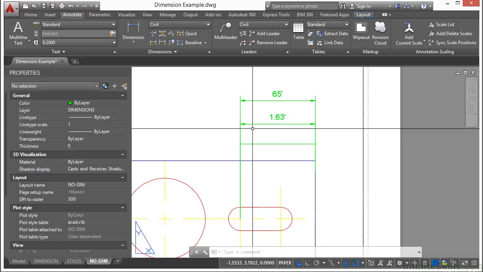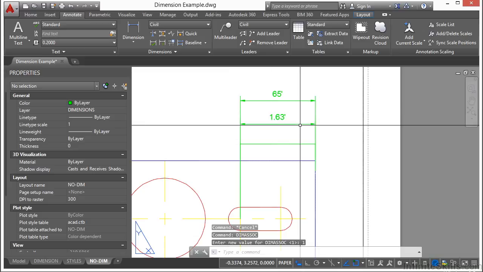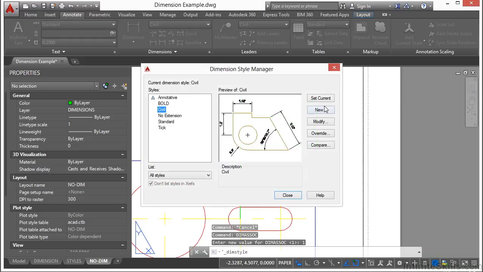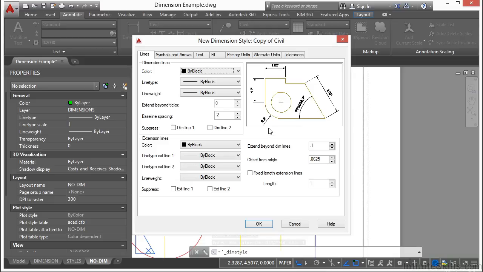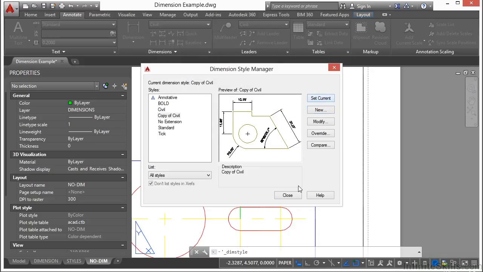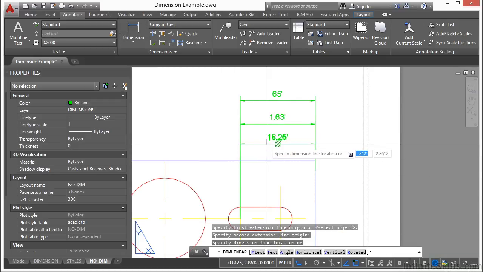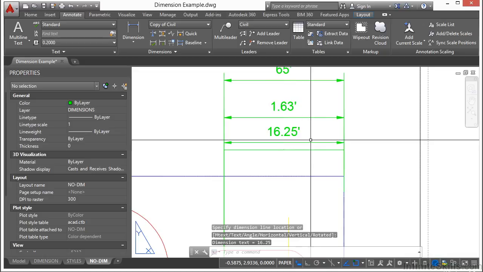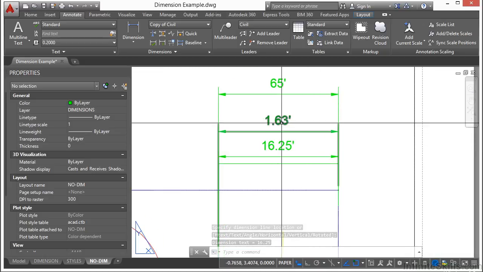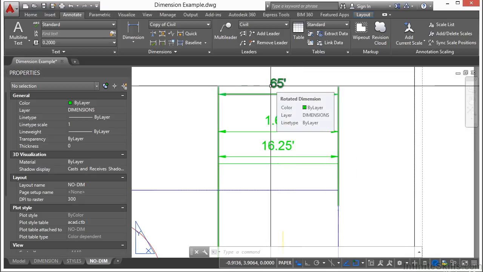That means that you can make one dimension style regardless of the scales used. So if I'm using the Dim Associates setting of 1, in order for this to scale properly, I have to go into my Style Manager and I have to set up the scale of my drawing right here. So if I change this, let's say to a scale factor of 10, set that one current, and I make a dimension here, it scales up the value that it's measuring by a factor of 10. So you can see here, this is 1 to 1, this is 1 to 10, and this is a true value based on the viewport scale.